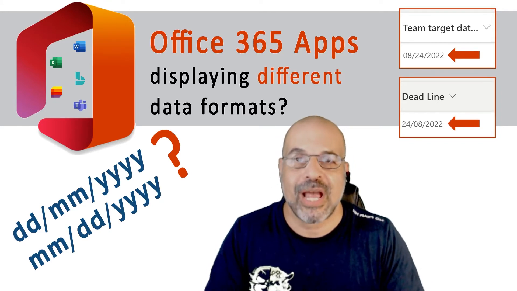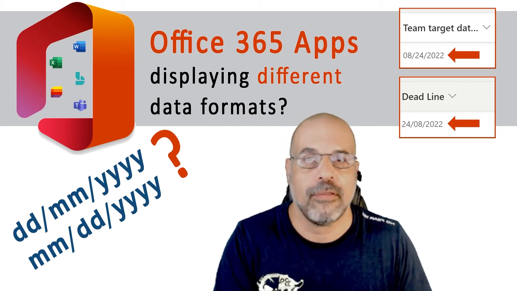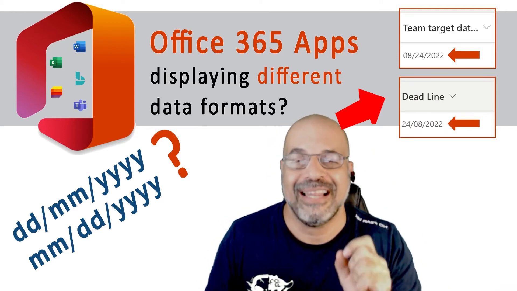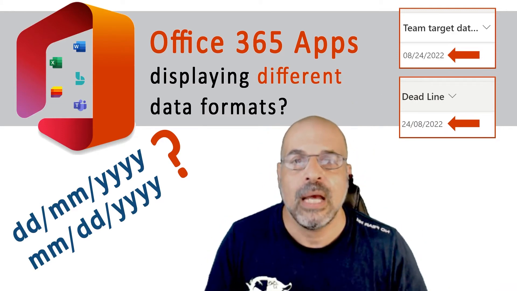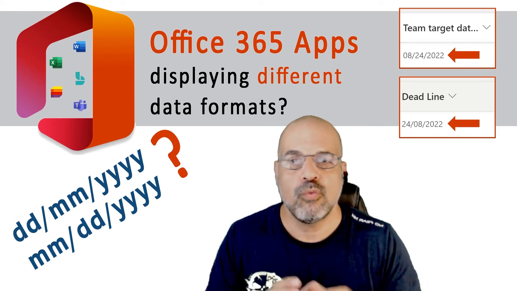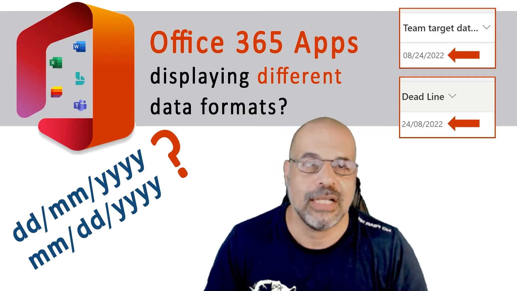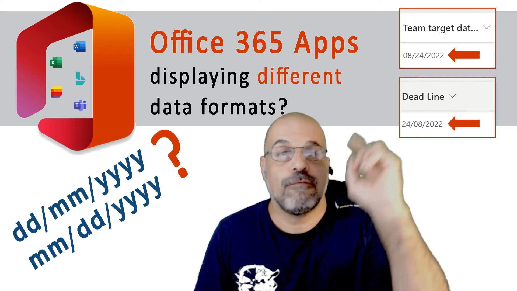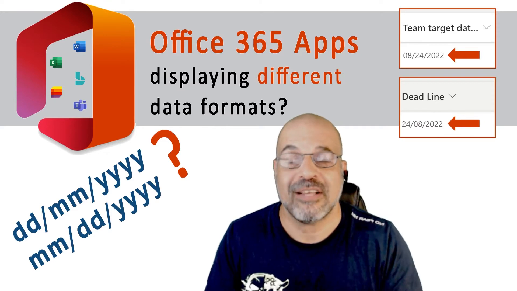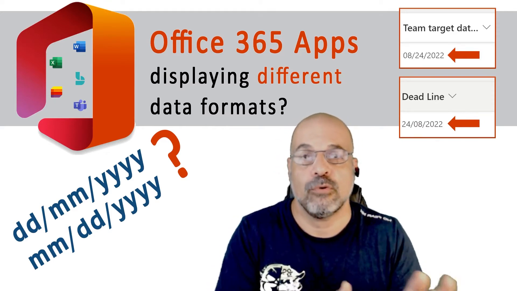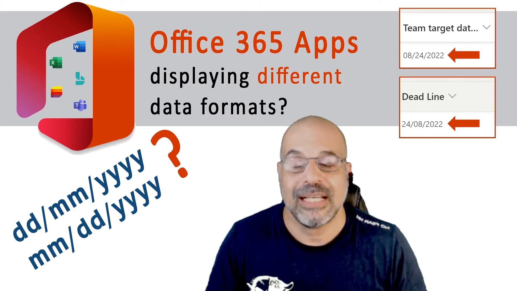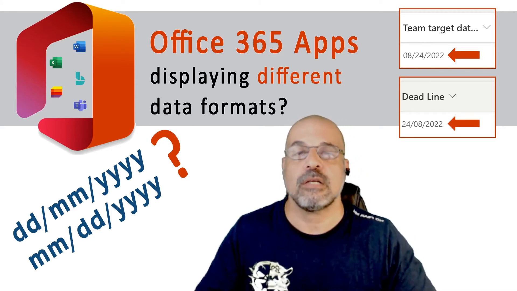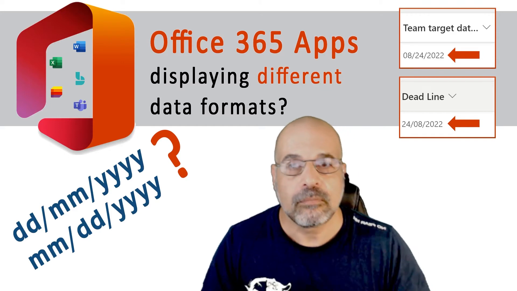Today's tutorial is going to teach you how to tackle this. Now all the tutorials I've seen will show you one or the other — here's a classic example. You can see two screenshots, both from Microsoft Lists. It's a relatively new app and I really noticed this problem stand out when using it. These are two different lists, both with a date field. One list displays the format using the standard US date format — 8-24-2022 — and the other displays it using the UK format. Why is it opening some files using different formats? That's what we're going to learn.